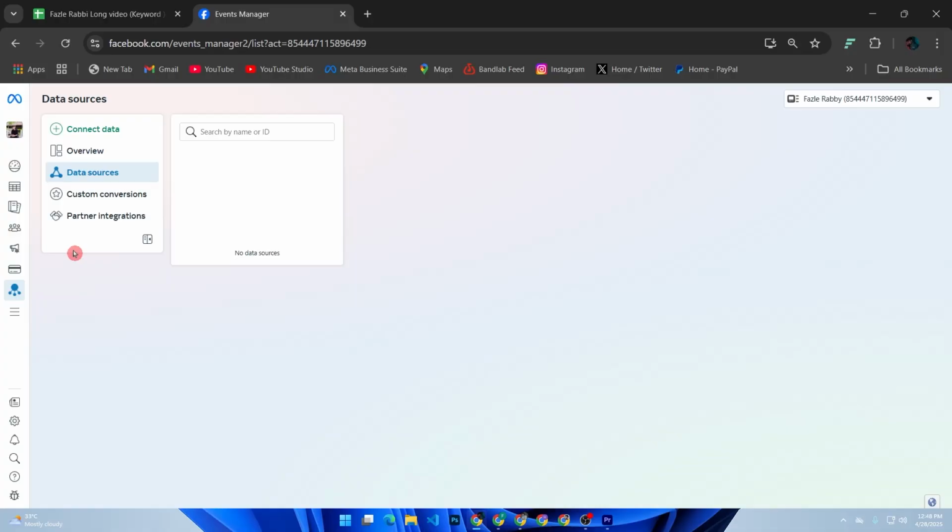You will be prompted to name your pixel and enter your website URL. After you create your pixel, Facebook will provide you with a unique pixel ID. Keep this page open because you will need this code shortly.